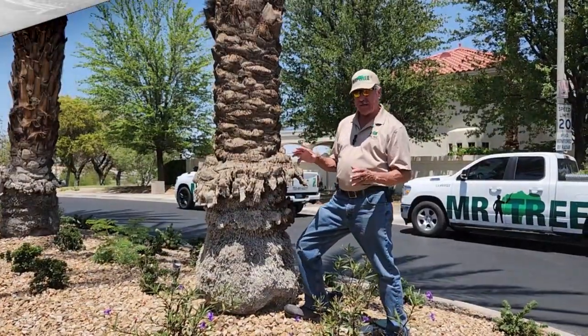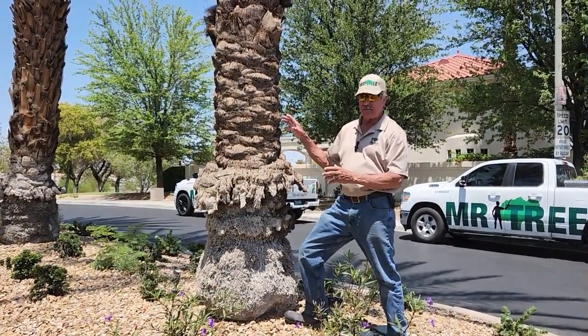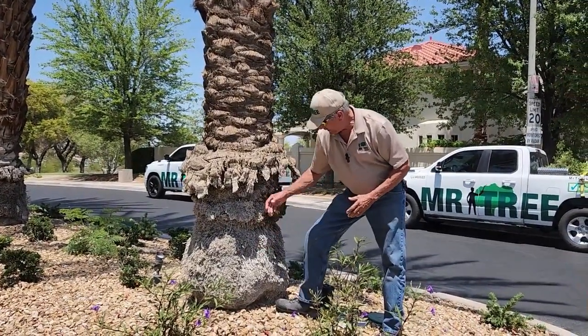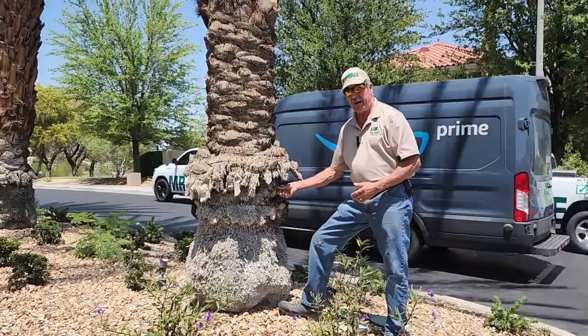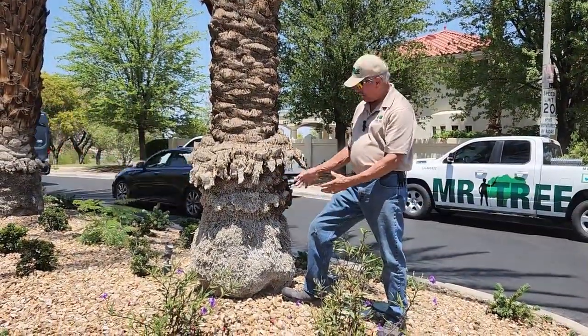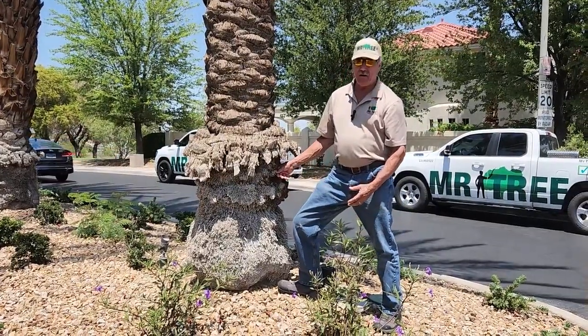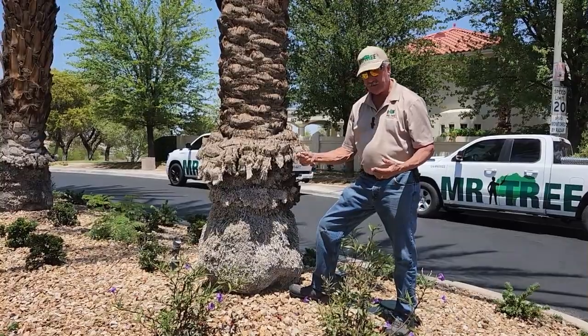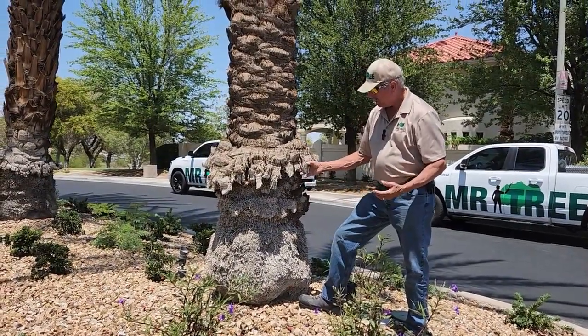So this is another very common condition with these date palms, is they have these root bases that are exposed. Oftentimes they will actually start to grow and get what's called aerial roots. The aerial roots will sprout out and sometimes grow, but usually they desiccate and die because they're exposed to air. Roots can't grow in air, so they dry up and they die, and then they just become tough tissue on the outside.